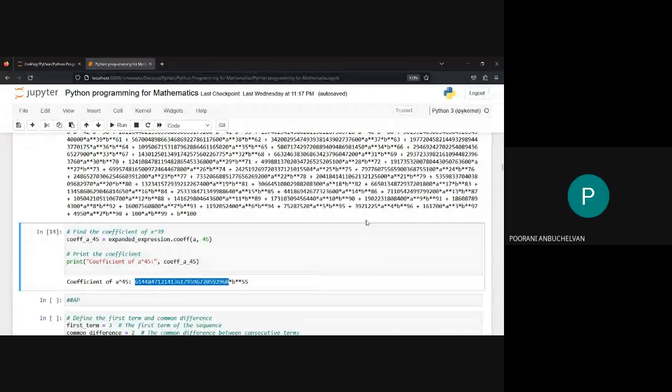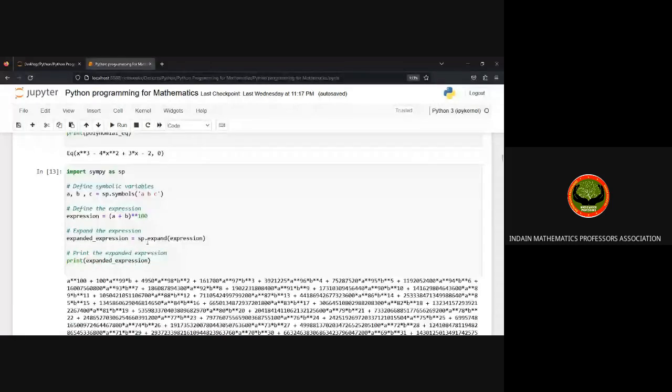When I'm running, as you got before, I also got 0, sir. Ma'am, in the previous command I had put A plus B plus C whole power 5, so there is no coefficient available for A power 6. That's why I changed it to A plus B whole power 10. If you expand A plus B whole power 10, there will be an A power 6 term.